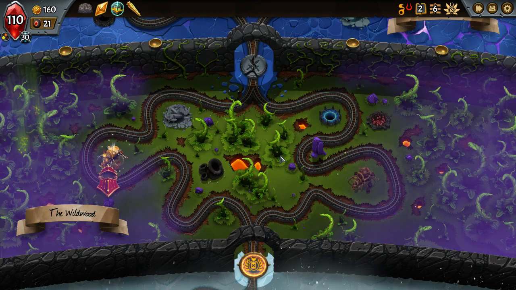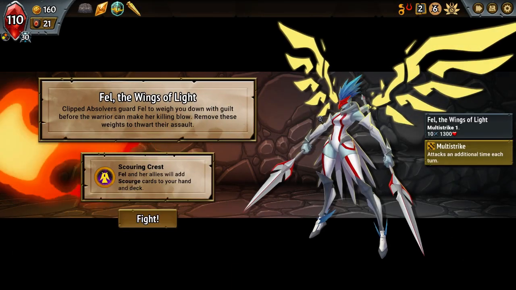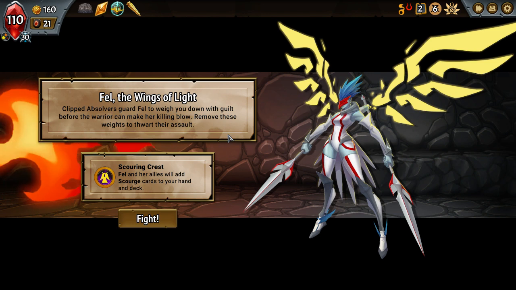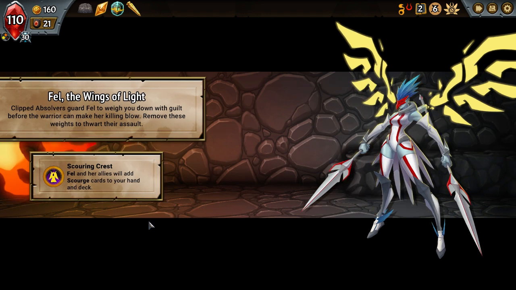Not a big deal. I don't think anything except for the boss will ever make it to the pyre, so the pyre having more damage doesn't really matter. Or sorry, anything but the boss, because the boss can never get past the main guy. Scourge cards, doesn't matter. She has some buffer units, it's pretty trash.